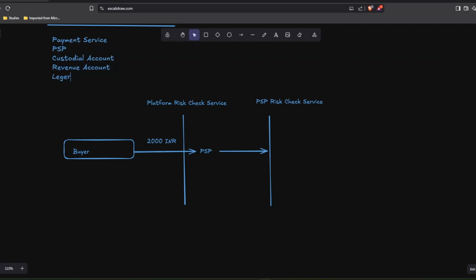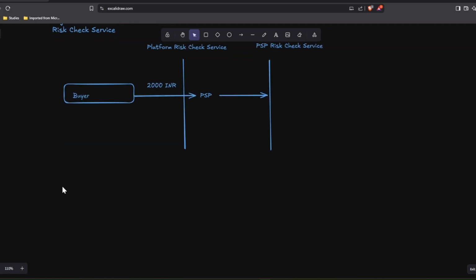So now probably you understand, with the ledger and all, we also introduced one more thing called the risk check service. Okay. So what exactly happens over there is the user clicks on buy now, it sends a payment event, and that payment event has to go through various risk checks, and after that whether the payment is successful or not is returned, and then the e-commerce platform system registers it as an order, marks it as payment successful, confirms the order and initiates all the delivery procedures and stuff. Okay.